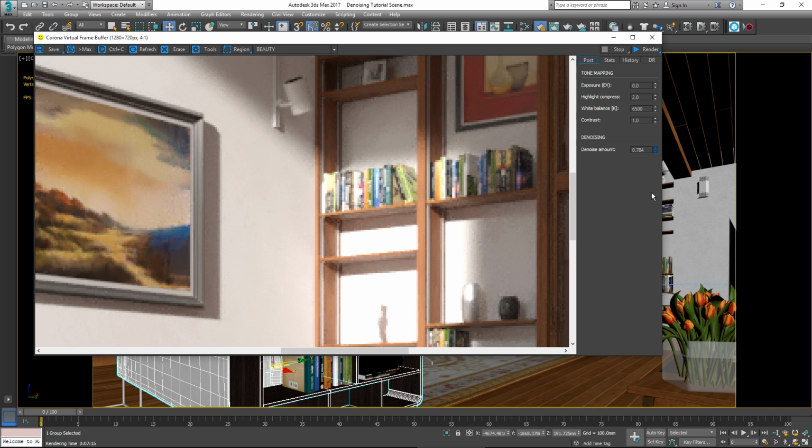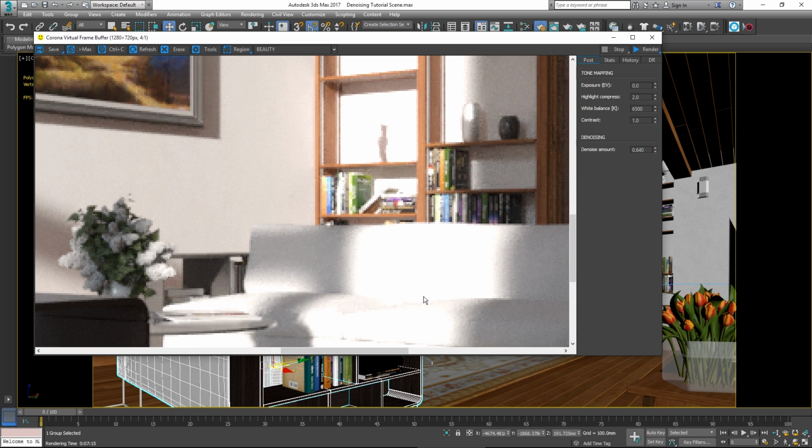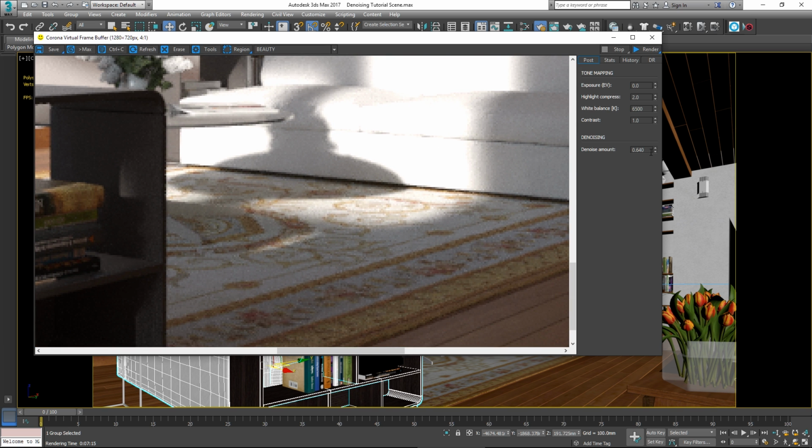Suggested values for this, often people find a value between 0.5 and 0.7 is most effective, where it will remove noise but not soften out any details. You may find that where you have small details, where you effectively have a texture which has noise in it, such as wood grain or concrete with bumps on it, when those very small fine details are present in a texture map, denoising may soften those up a little too much if you leave it set to a value of 1.